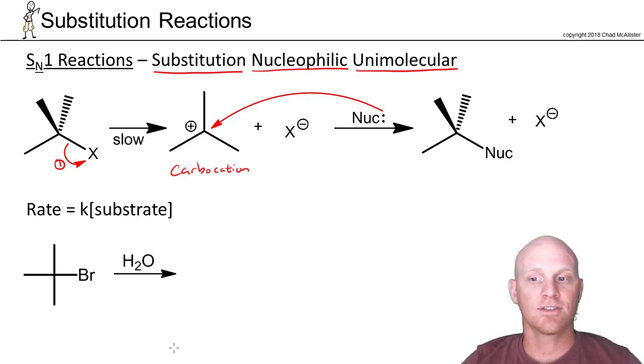It's often all about the carbocation. Carbocations are not stable. This is a highly endothermic step, definitely the slow step in the reaction with the greatest activation energy. The more stable carbocation we can form, the faster this reaction will generally go. Once we form this carbocation, the nucleophile can come and attack to finish off this reaction. It's going to be at least two steps, but most will actually be three.